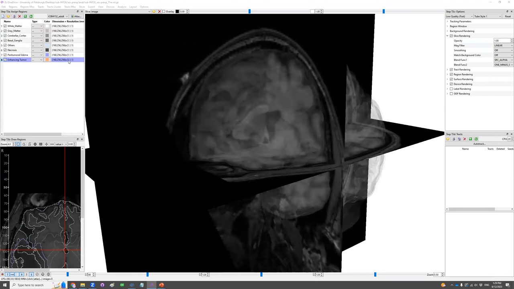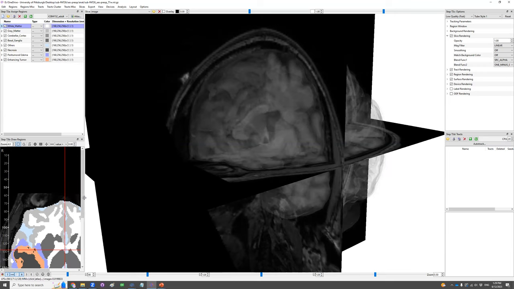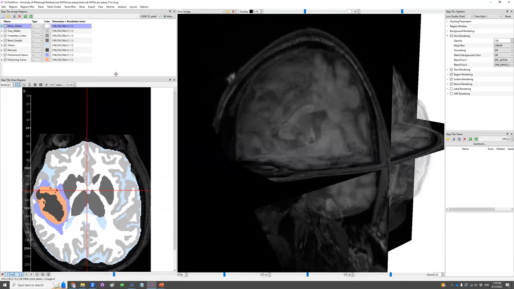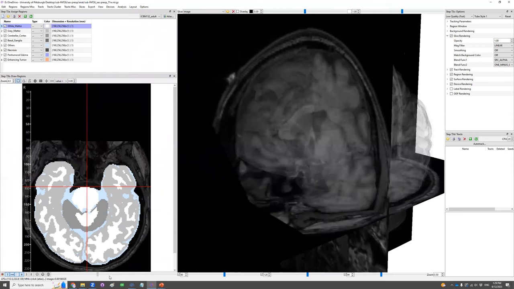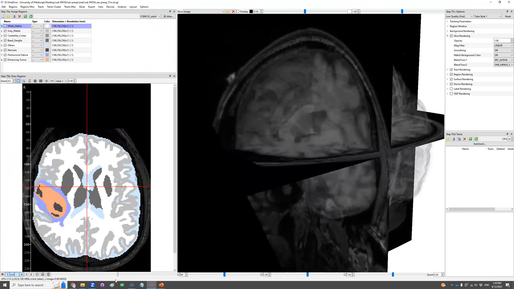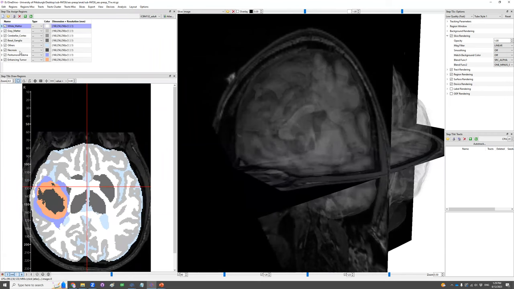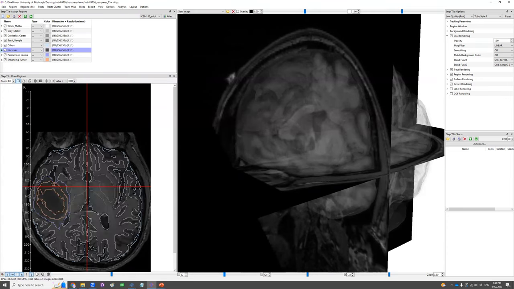So right now we already have the segmentation result coming in, including gray and white matter and all other regions. You may inspect the results on the left. For example, here you can see different colors showing different tissues: gray and white matter, basal ganglia, and where the brain tumor is located, including the necrosis core and the enhancing tumor. The enhancing part may not be an accurate estimation because this is only based on T1 without gadolinium, and also the peritumoral edema. You can manually edit these regions, and there are other tutorial videos showing how to edit regions.